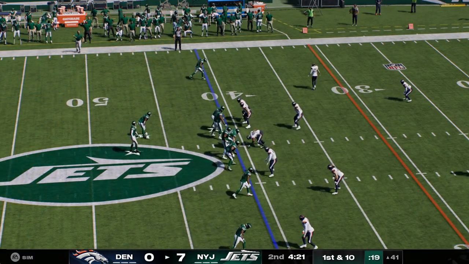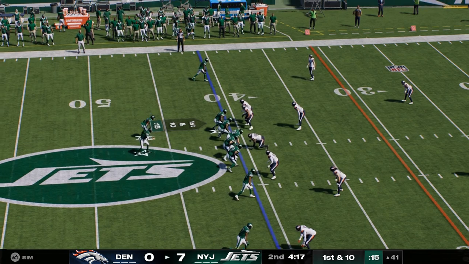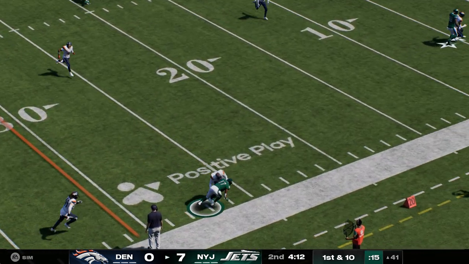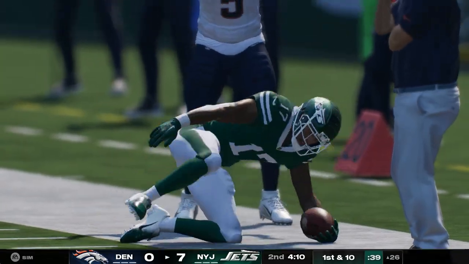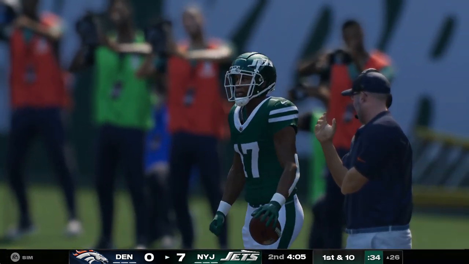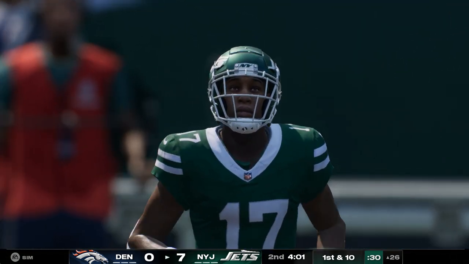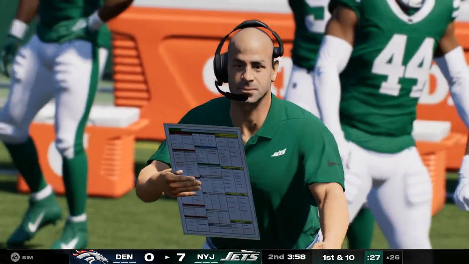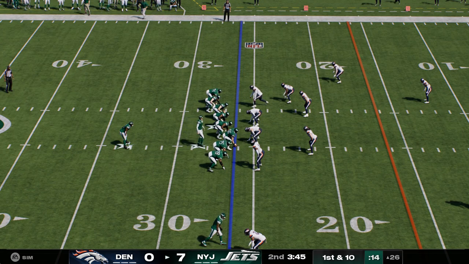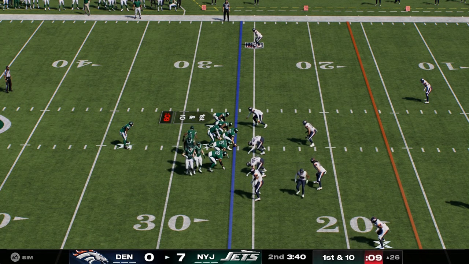First and 10 from the 41. Rodgers here from the gun. One throw in the game plan that kept me up at night more than any other, it was an out route versus zone coverage. Because you got to throw with anticipation, but you also got to make sure those defenders' eyes aren't reading you like a book.